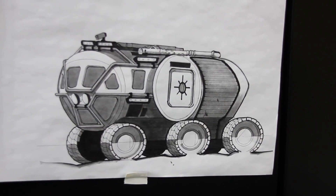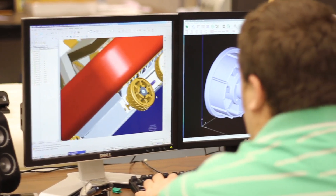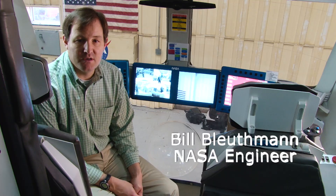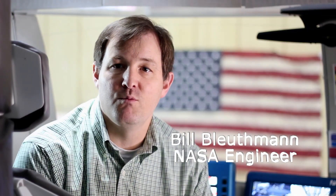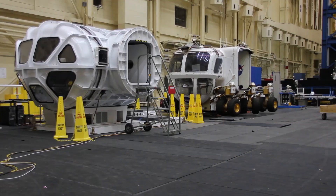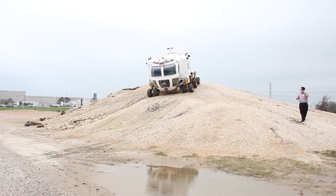When we started this project we thought we were really clever. We had some technology we wanted to explore that involved multiple wheels and the ability to turn in any direction. They thought, well, what if we build a cabin and have the crew go out for multiple days? That's really where this small pressurized rover concept evolved into the Space Exploration Vehicle.